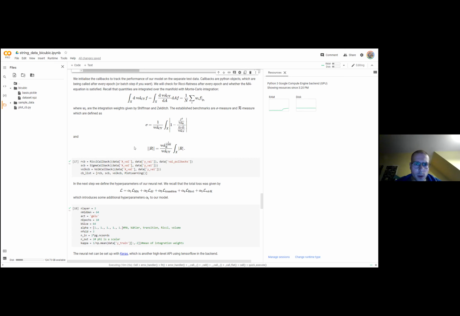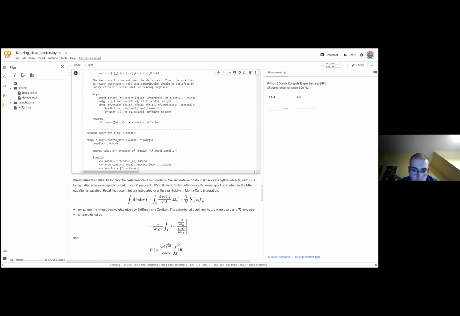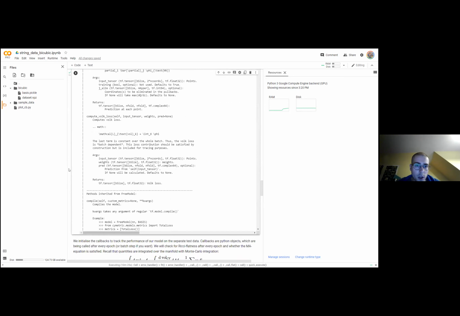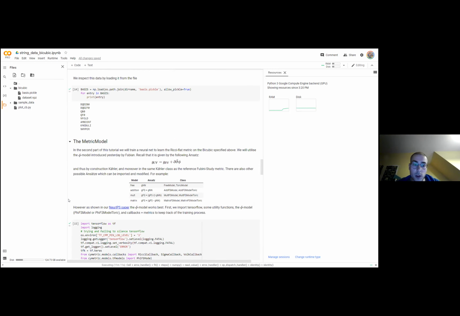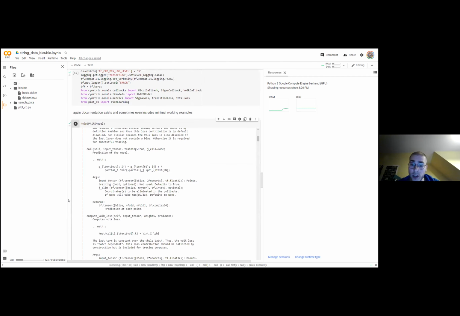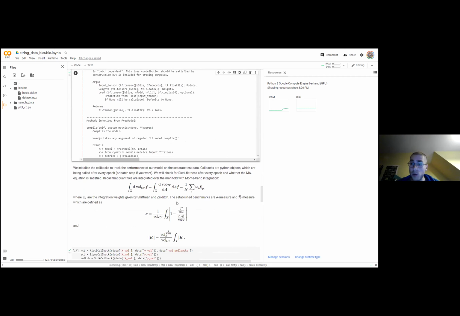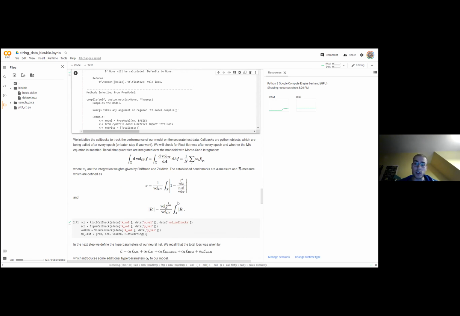So there are a few things which I want to mention, in particular this Ricci measure, which I think is very important, but also very computationally expensive. For the Ricci tensor to be computed, you need to take 2 more derivatives with respect to the input space, or input coordinates. So you're going to have 2 derivatives coming from here, 2 more derivatives coming from the phi model. It's going to be 4 derivatives which you have to take with automatic differentiation. And this works surprisingly well. In particular, if you have a GPU, this is still very fast. So TensorFlow, when it builds the model, is creating this long graph.